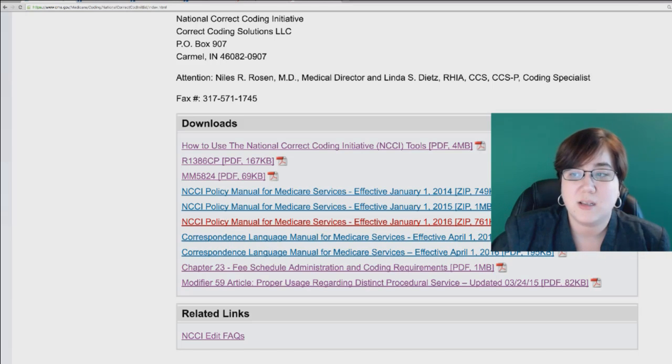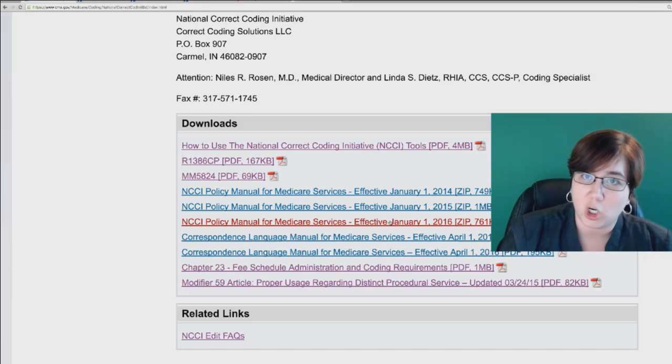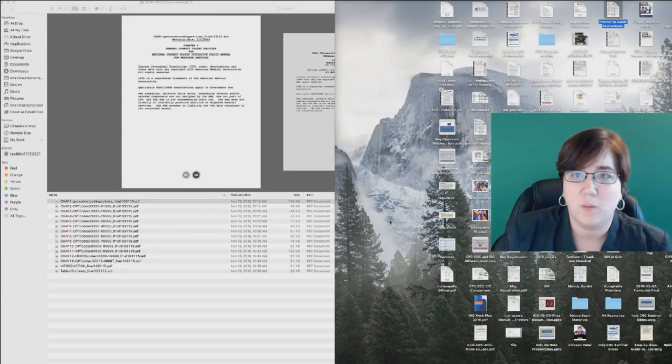Now, you'll notice this is a zip file. All these other ones have that little PDF document at the end of them. This one is a zip file. So I'm going to take you to a different screen. My screen's going to be a lot smaller. It's one that won't let me enlarge, but it'll give you an idea what it looks like when you download that file. So let's go over and take a look at what it looks like.